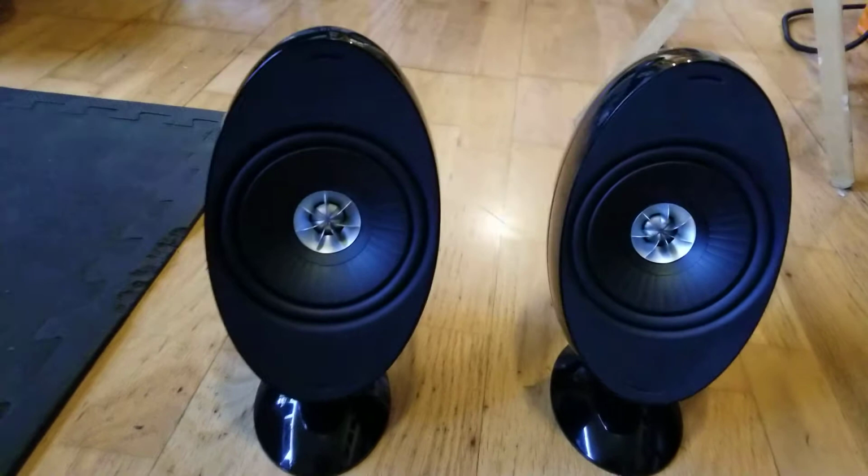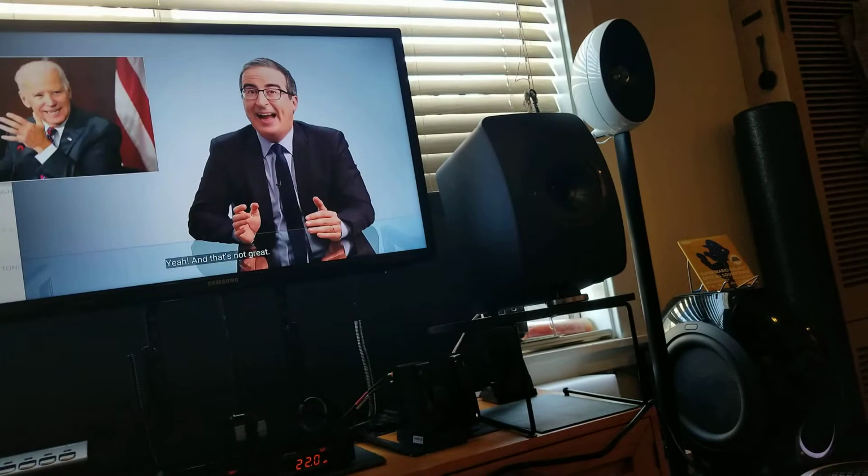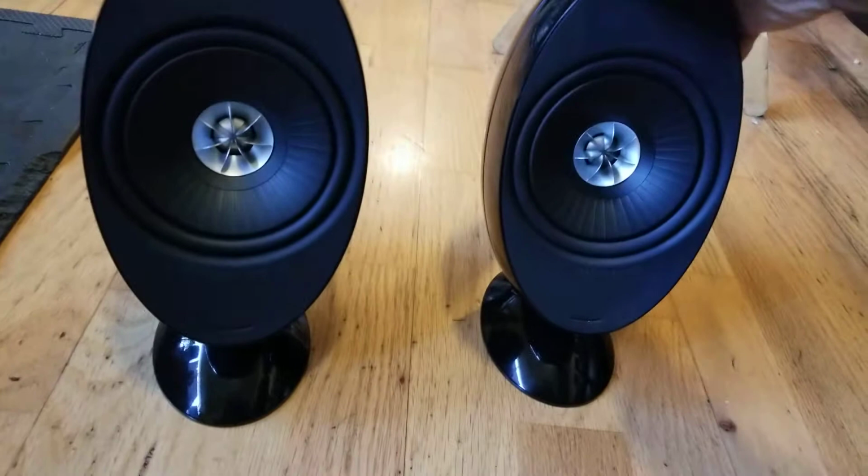These, honestly, are the pair of speakers that pretty much woke me up. I am selling my LS50s right now, and I'm pretty much trying to recoup my loss. I did get the cool black ones, which I got specifically because I wanted to use them with TVs, or actually in my projector room. I didn't want them for reflections. And they were cool for that, but it turns out I don't really want them, because everything that they do, as far as with a sub, these actually do better.